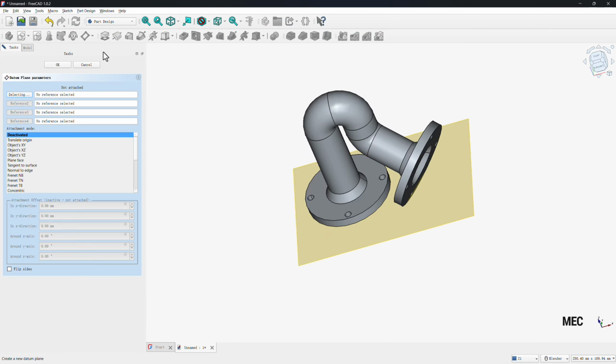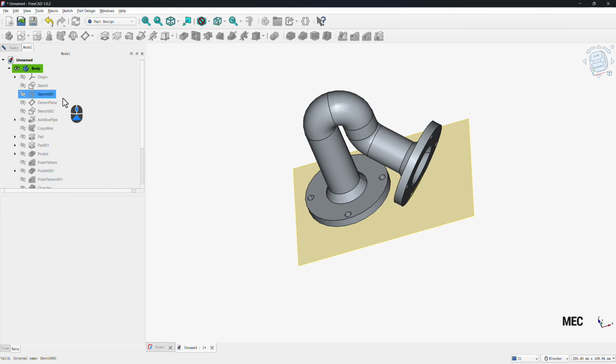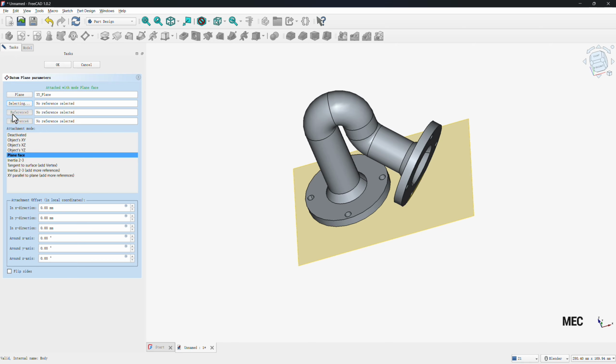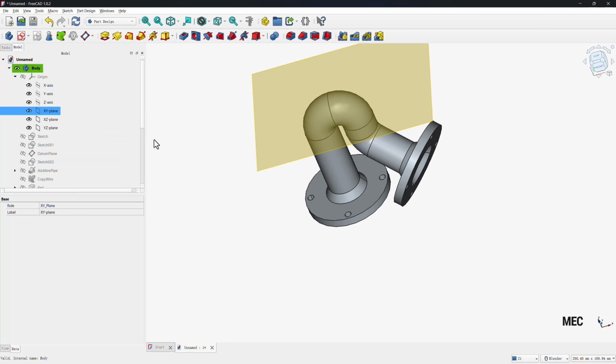At first, let's create a datum plane and go to Model to select the XY plane. And make it offset 78 in the Z direction. Now create a sketch on this datum plane.